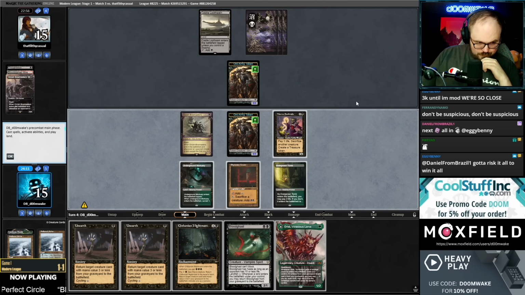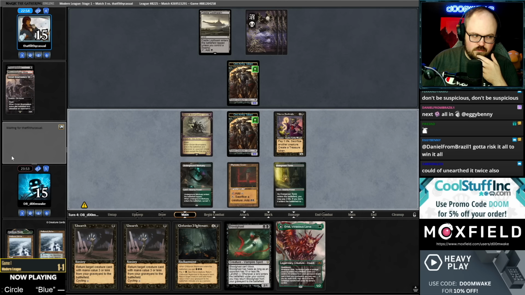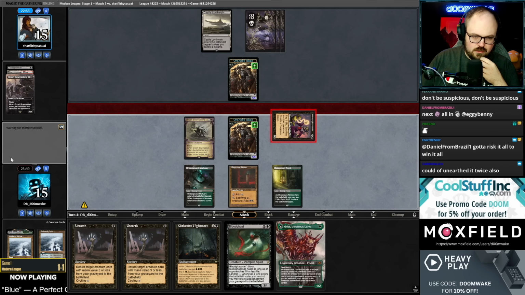Well then, that is a draw. So maybe I should attack first. See what they have. I kind of think they might have Flare of Malice. So I kind of just want to attack first and see what they're working with. And then we'll reassess the situation in the post-combat main phase.